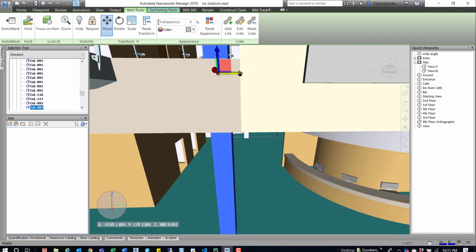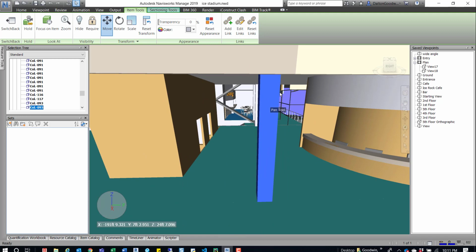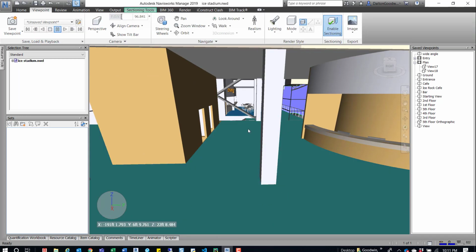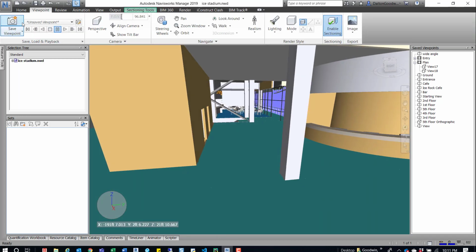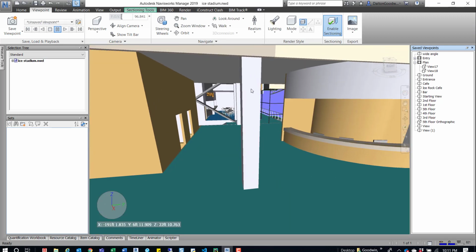You know, move it over to where it needs to be, and then we can save that viewpoint. If that is the case, then it's probably best to do that in the authoring tool that created those elements. But if you need to do something on the fly, it's there.